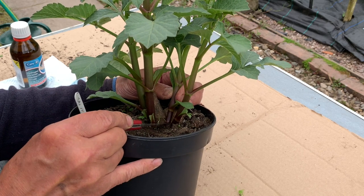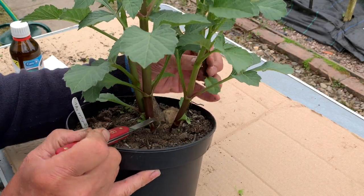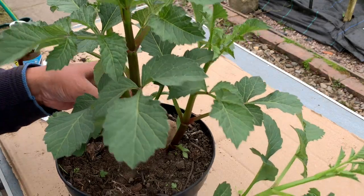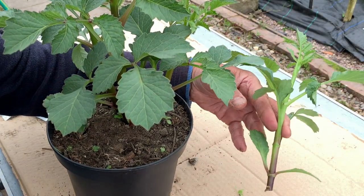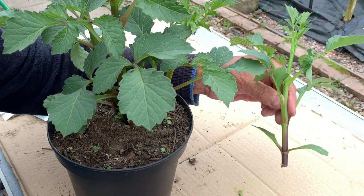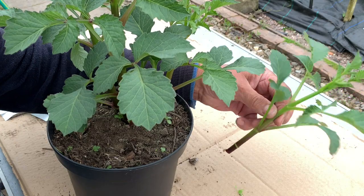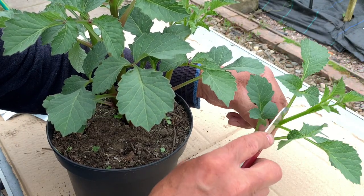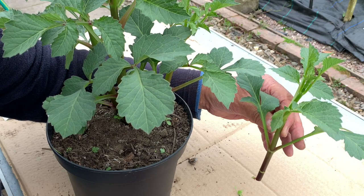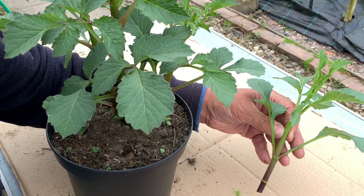So I'm having to apply quite a bit of pressure, just damaging the tuber a little bit. So I've removed my fourth shoot. Now if I wanted to, I could just plant that into some medium. Probably take the growing tip off and we've got ourselves another dahlia, which will perhaps flower this year.